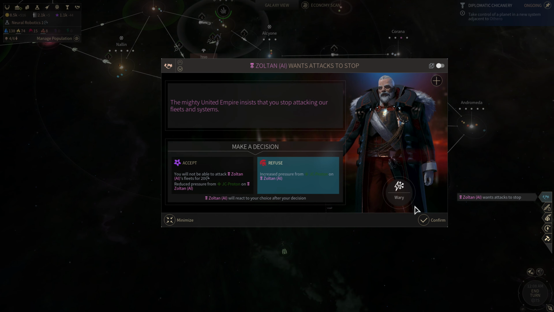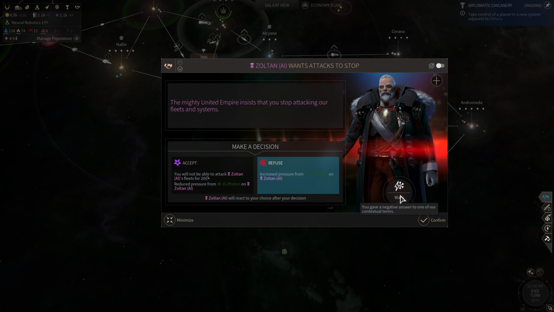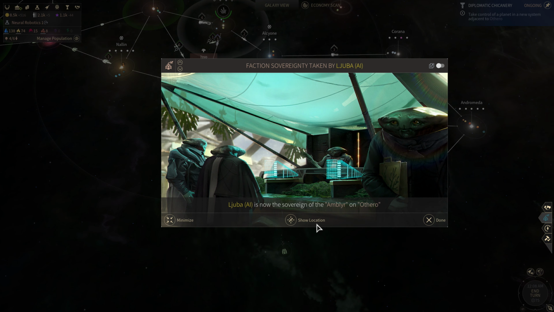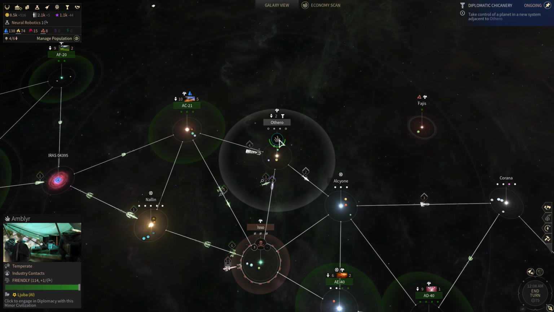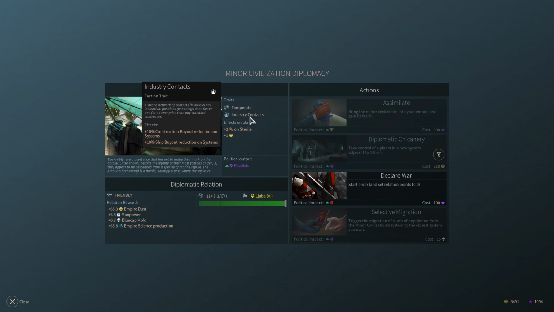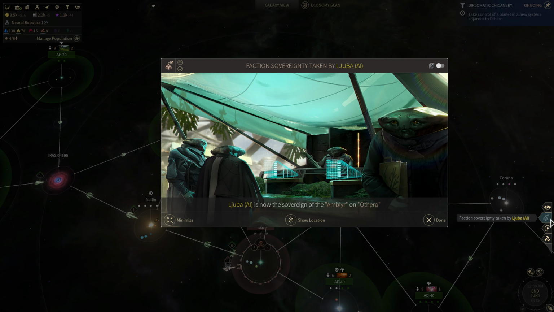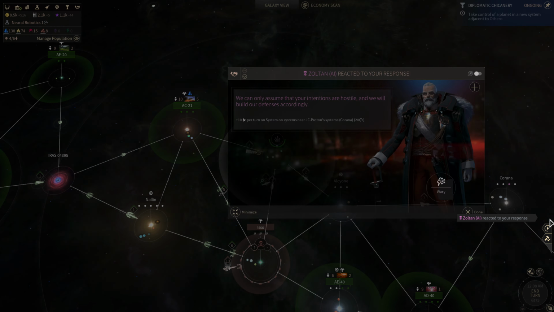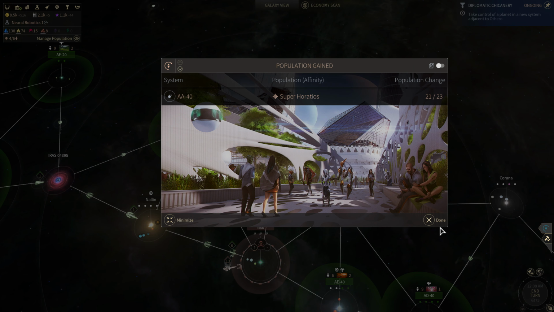You're a sly one, aren't you? No, I'm going to keep attacking you. I've decided we're not friends. Oh. Yeah, I knew that was a risk. But that's okay. I'm not really that excited about that industry contacts. It's not really that big a deal to me. It's not like I really rush buyouts that often. We can only assume your intentions are hostile. We will build our defenses accordingly. Yeah, that's fine. You build your defenses.